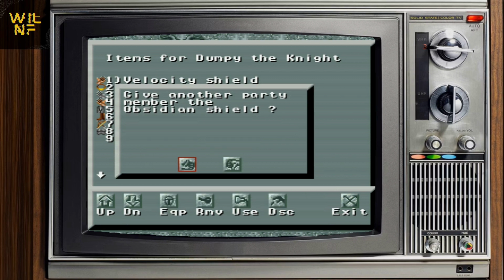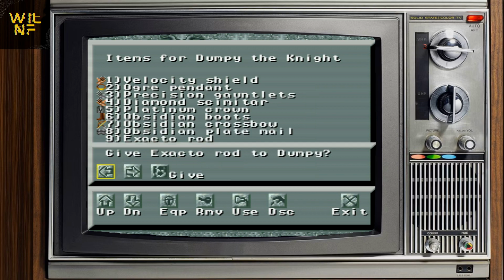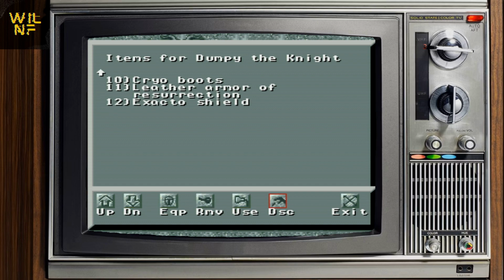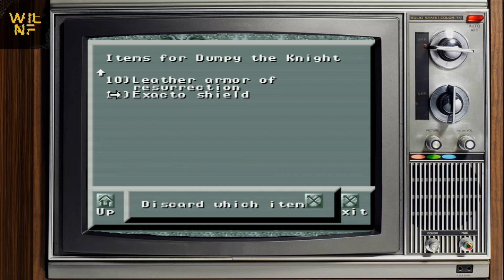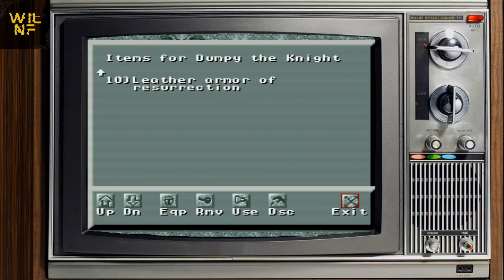Obsidian Shield. Exacto Rod. Recon's one, we'll hold on to that. Cryo Boots. Exacto Shield. Yeah, give that to Craig Hack.